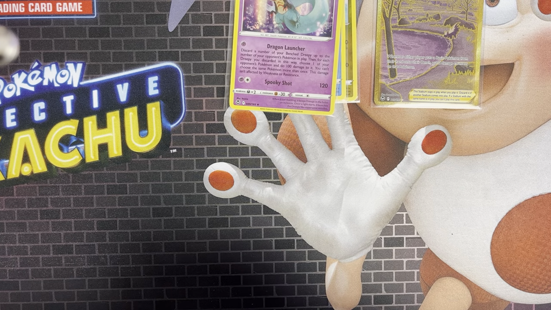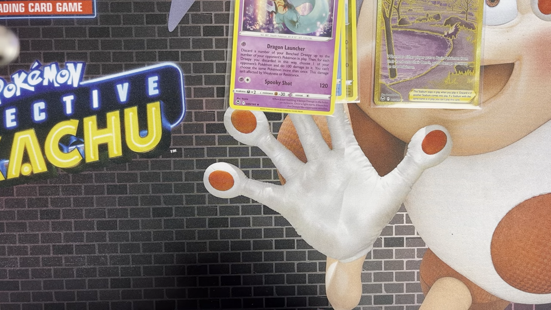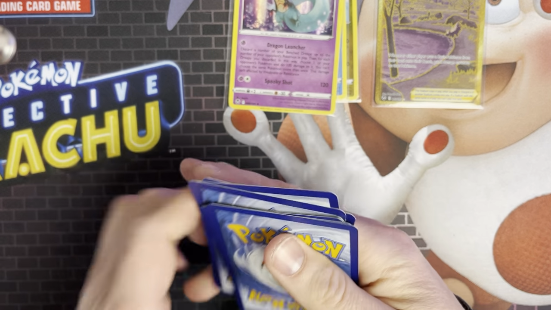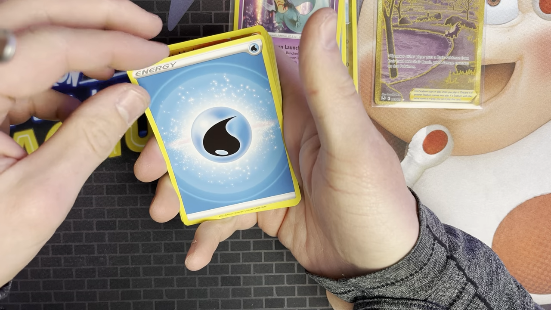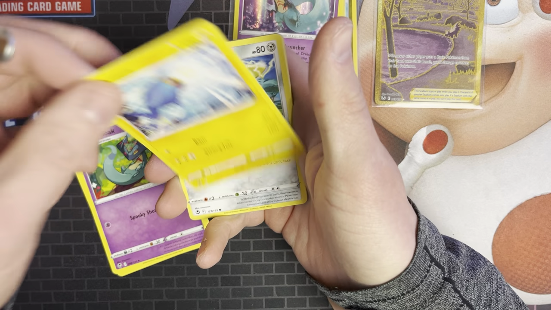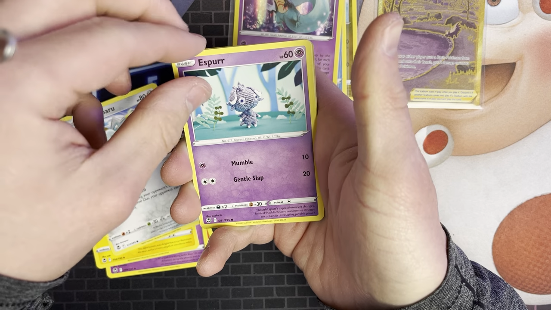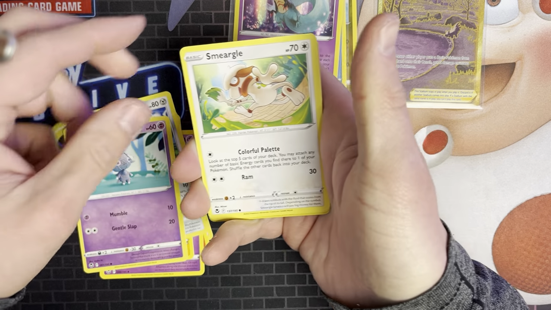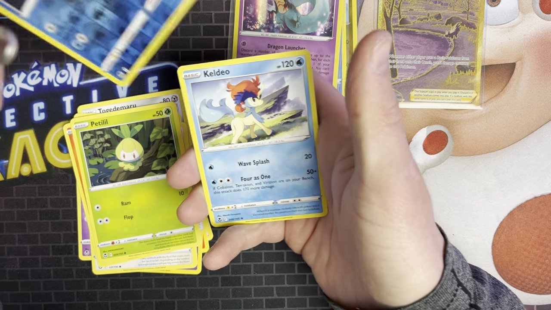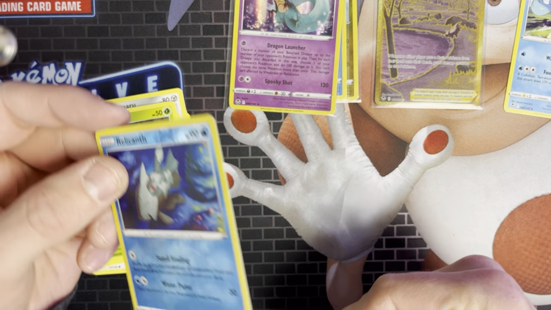I'm quite glad they've changed that now and they don't do the holo rares anymore. I wasn't really the biggest fan, to be honest. Whereas now the new sets are a lot better, where you get three pulls, so you get the two reverse and your rare slot. The only thing is the rare holo in that, you'll get it so many times because there's not that many, so they are quite common. So we've got Water Energy, got Fletchinder, got Dracloak, got Lantern, got Togedemaru, got Espeon, got Smeargle, got Litten, got Petilil again, got Relicanth, and got Keldeo. Pretty cool Pokemon, the Relicanth.